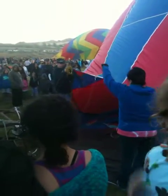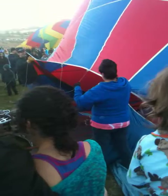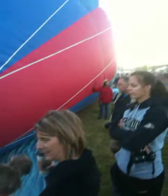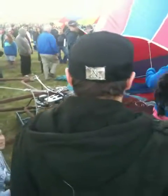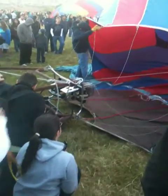As we told you earlier, our Dawn Patrol pilots will be here to sign autographs and merchandise purchased at our souvenir tent. Plus, we'll have our own poster in my tent. He's getting bigger and bigger. The money all going to the children's capital. Gina Hansen is there now, ready for you to come and get your autographs. She is there right now. The other pilots, as soon as they have completed their landing procedures and get the crew set up for the mass ascension, will be over here and they'll be signing autographs.